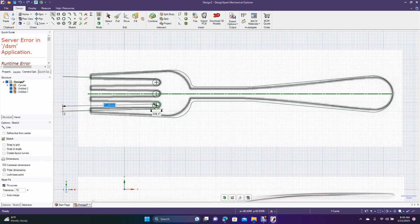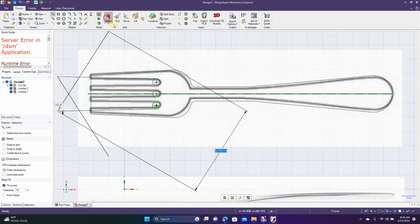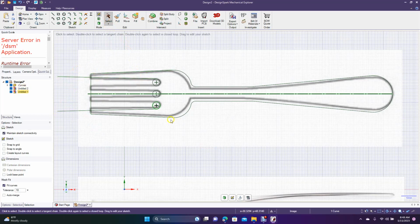Just make sure that it's there when you click. Darn it, undo again. Sorry about that. It keeps wanting to make it straight. So let's just come out here a little bit and then click. And then select the click off. Okay, so these two are going to be angled, and the ones in the middle can just be straight.